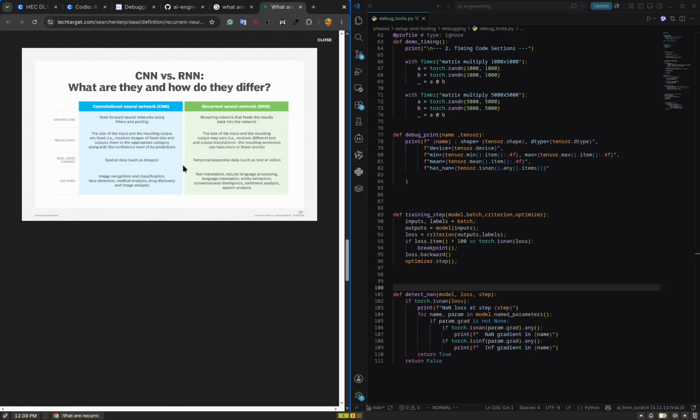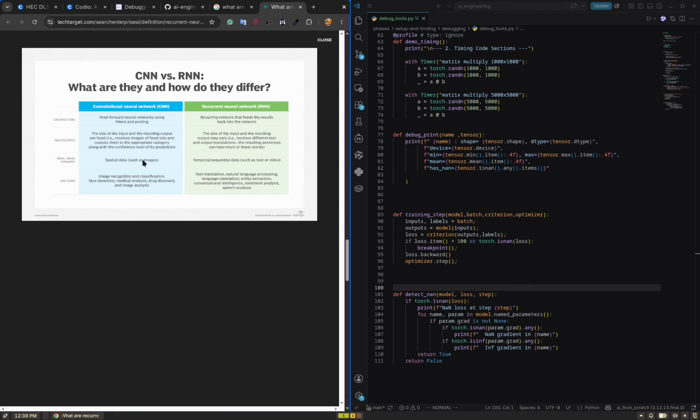The size of input and the resulting output are fixed: a CNN receives images of fixed size and outputs them to the appropriate category along with the confidence level of its prediction. For an RNN, the size may vary, while for a CNN outputs and inputs are fixed.